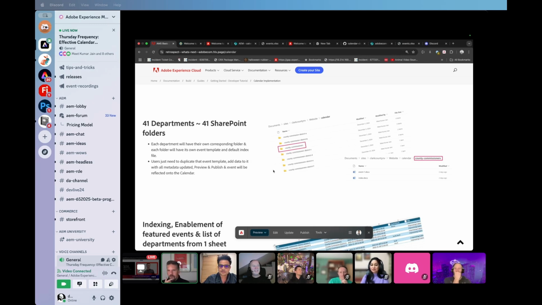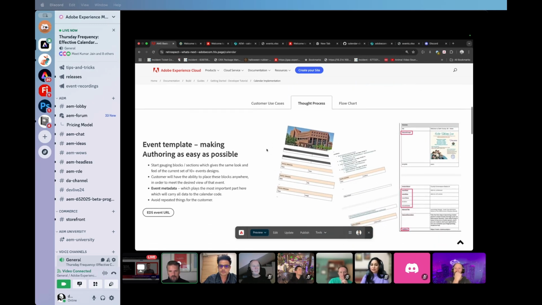Let's scroll back right to the templating, and this I think is one of the things that I found most surprising with your solution. You said, well, we are managing a calendar, but instead of managing it originally as a calendar, we are essentially managing documents within a SharePoint folder, where every single calendar event is a document, and only through a process it turns into something more structured and then back into a calendar.